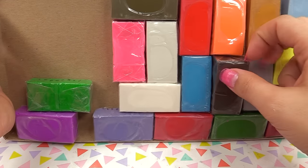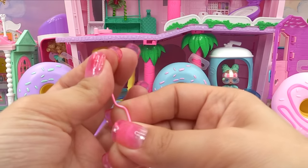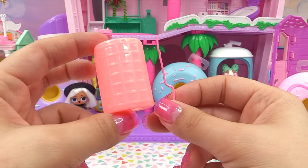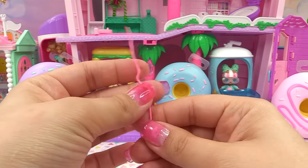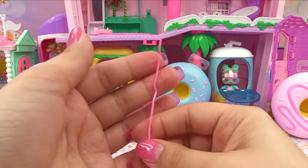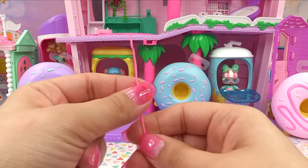Now, I'm gonna take a paper clip and shape it so that I can build my LOL doll around it. That way, I can avoid going over the size I need for my hair goals capsule, because I do tend to make things a little bit on the bigger side. And this will also help when I'm trying to make her into a tinkler. That way, we'll have the fully functional ability of the world's smallest toys.